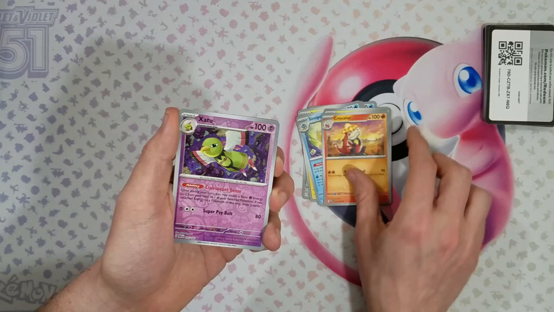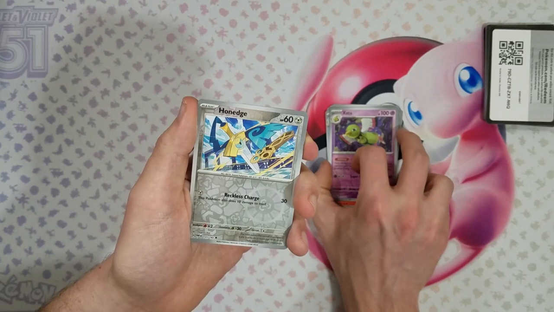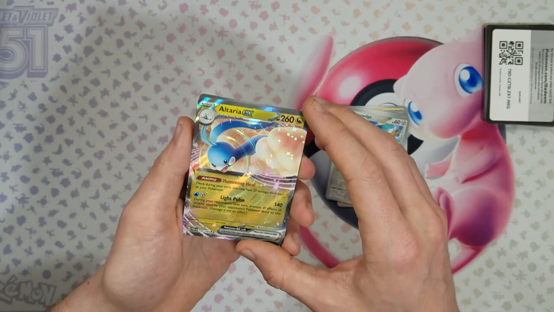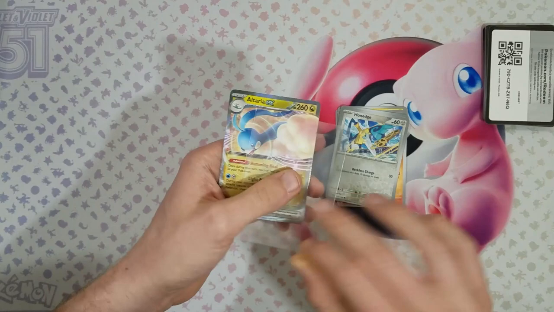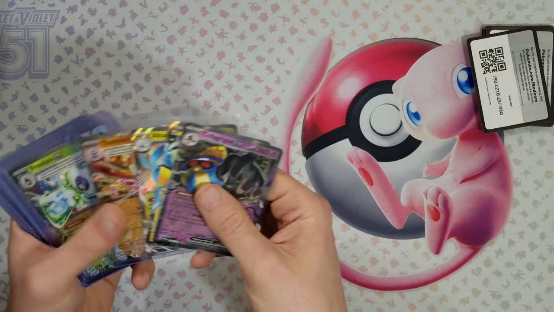Behind the Zatu could be something really neat. So, without further ado, let's take a look at what's behind. It's just a Honedge. So, I mean, it's not that great. I mean, there could be something else behind it. Well, there is! There's an Altaria EX. That's not bad. Definitely a lot better than what I've been doing before. There's still a few EX cards that have evaded me in Pokemon 151. We got ourselves a pretty solid chunk of cards here, especially considering everything we've gone through before.